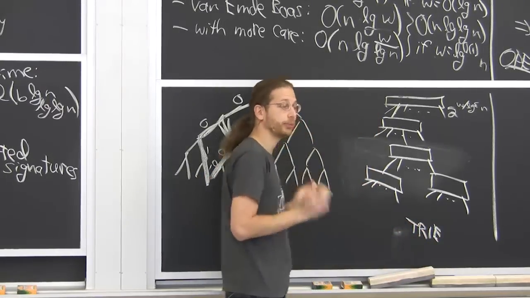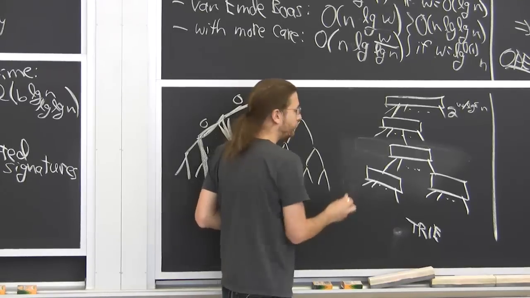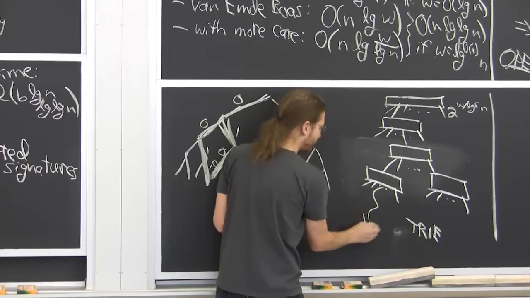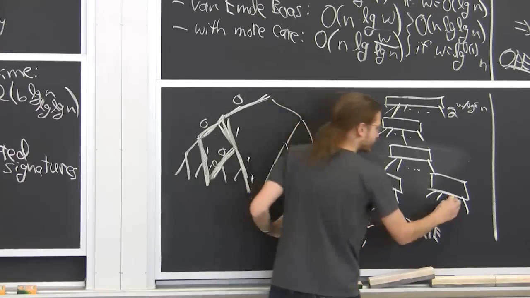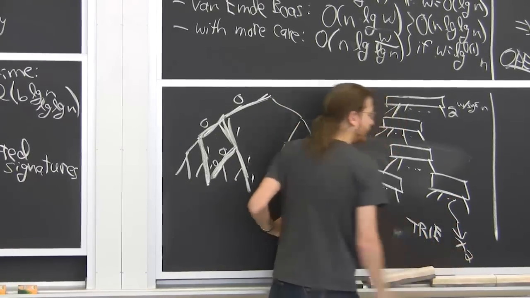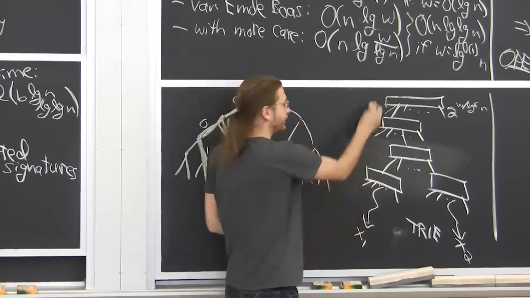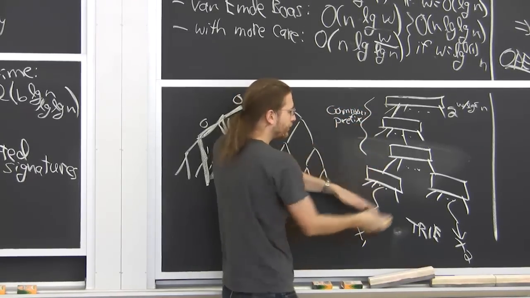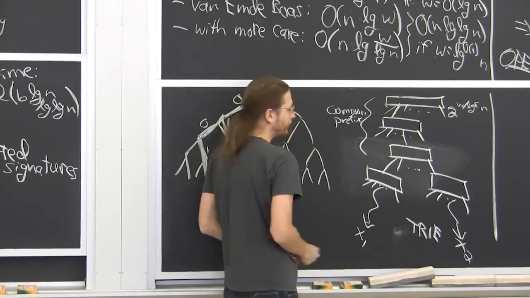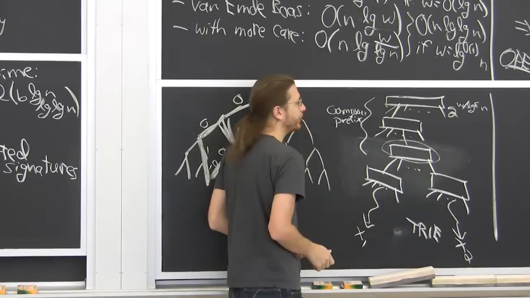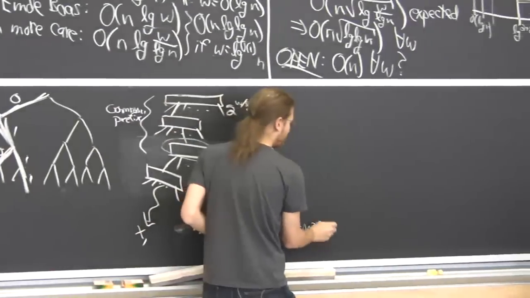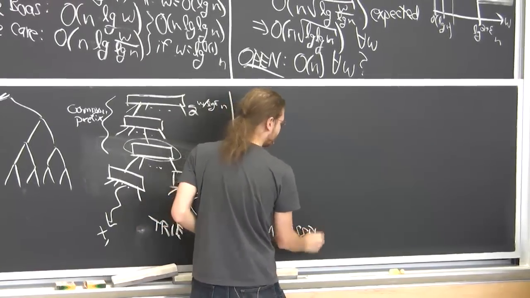So let's think about a particular situation: suppose we just have two items in this structure. Then it's a little easier to draw. Suppose there's some item over here, x1, and some item over here, x2. The generic picture is they share some common prefix. This is the common prefix. Then they diverge, and they have their own digit values. In some sense, this is the digit value we care about because it distinguishes them. So there's this idea of a compressed trie, which cleans up this picture a little bit.